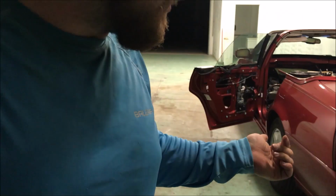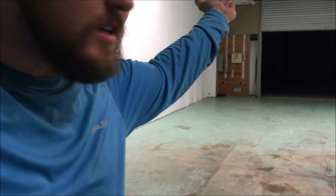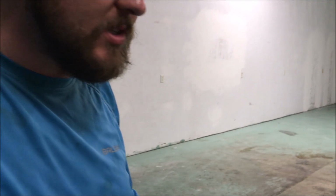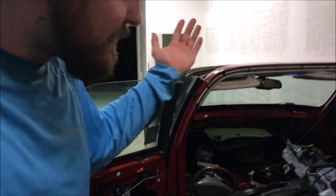You know, the problem at my house right now is I'm always against the clock. Whenever it starts getting dark, I have to kind of frantically put stuff away, or I have to deal with the weather, especially in summer. It rains 500 times a day. So again, this gives me a nice, dry, well-lit, airy space, capable of putting a lift in here. I can't put a lift at my house. Obviously, the garage is only a 7-foot ceiling. A space to work on stuff like this and finally get it done.